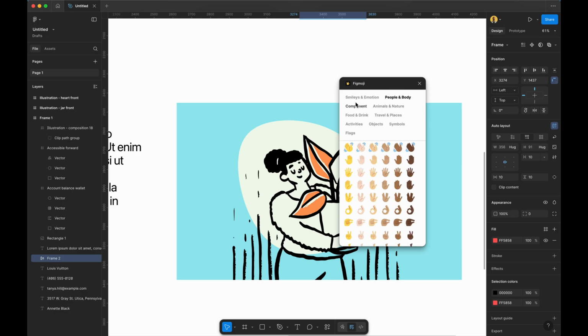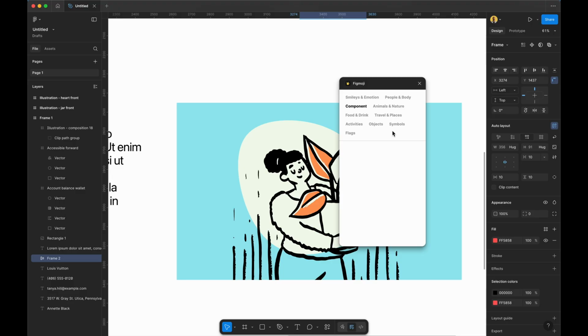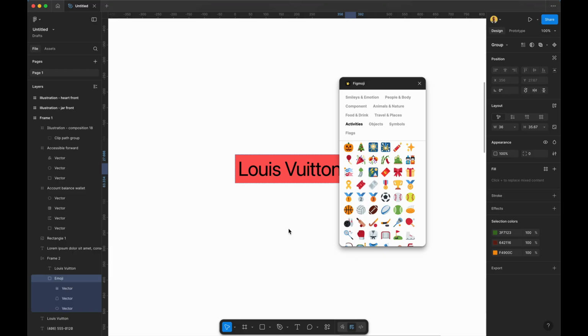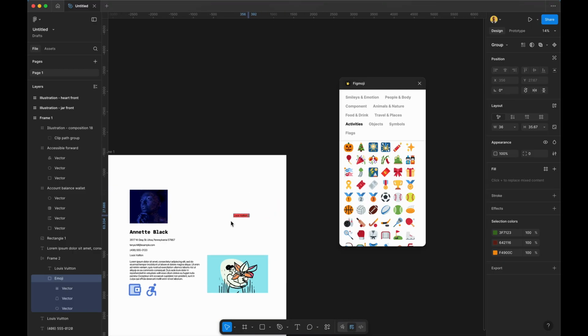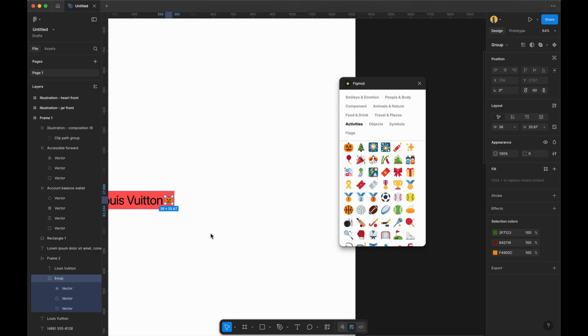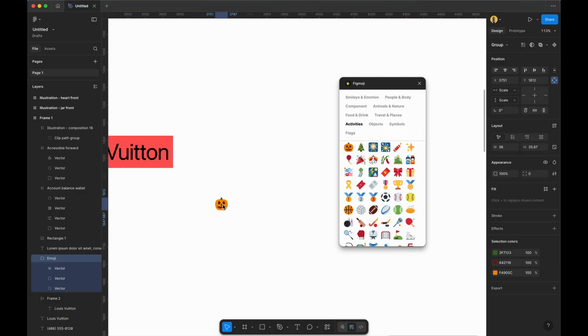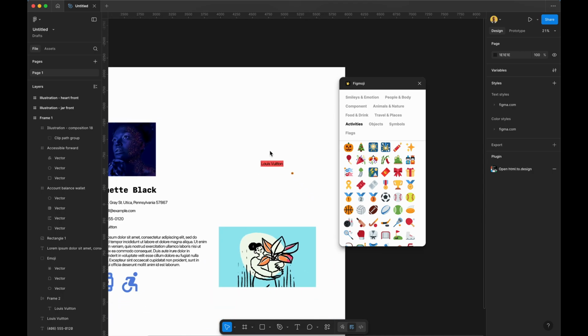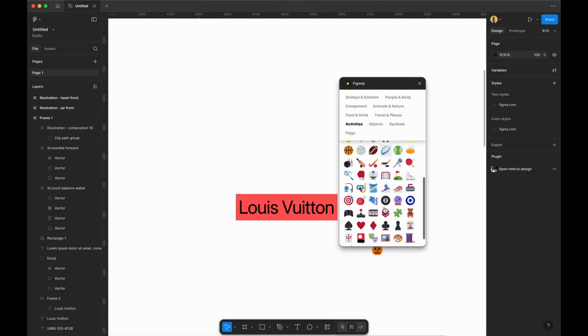I think it just looks friendly and colorful, and I like how easy it is to browse my emojis with this one. Just drag them here and you'll have them. Wait, where did it go? Yeah, here. So if you want to add something quickly, you can use this one. It's a super convenient way of adding emojis, and I really like this one. So that's why I'm recommending it.